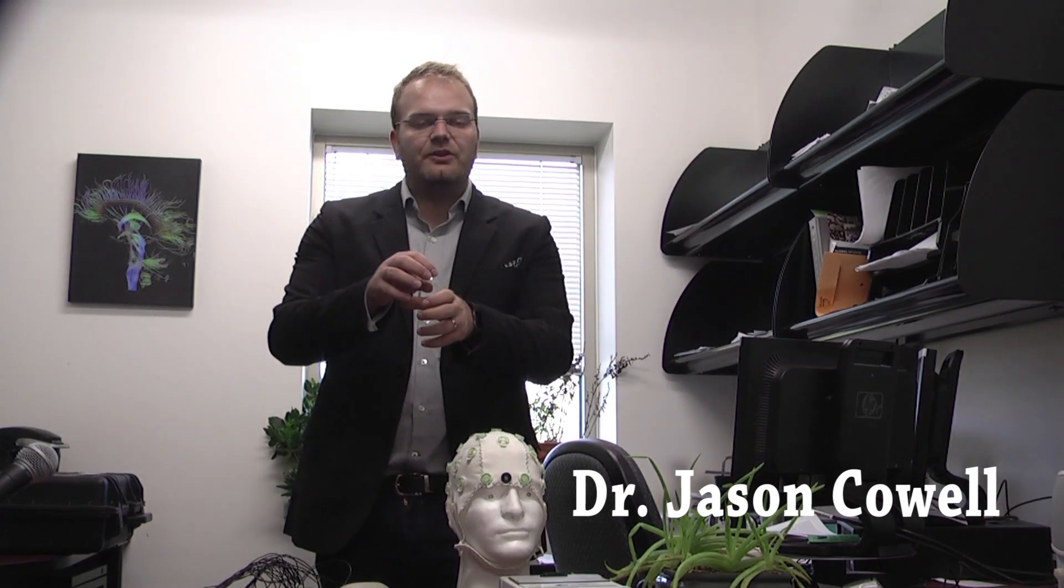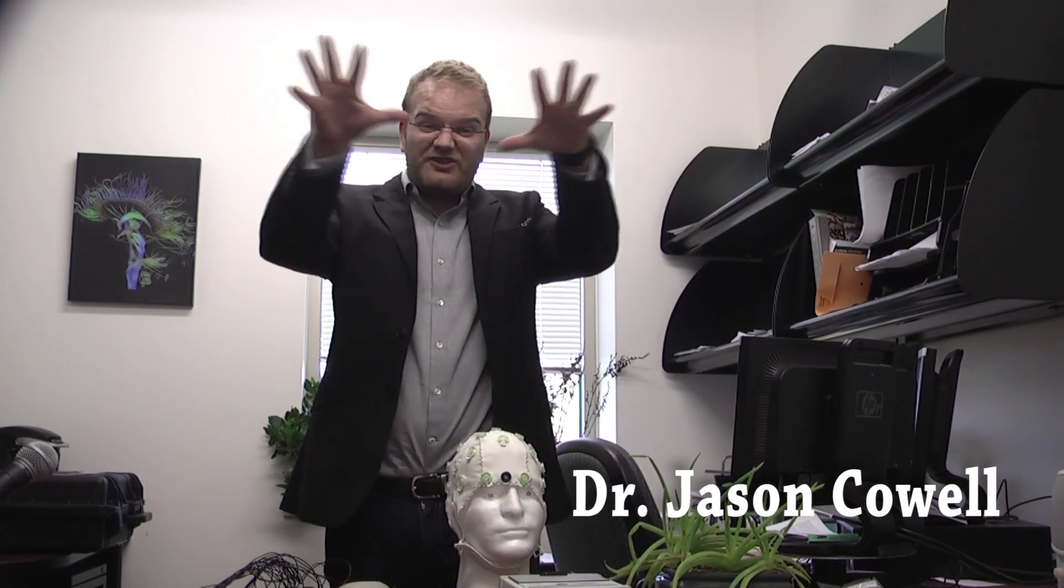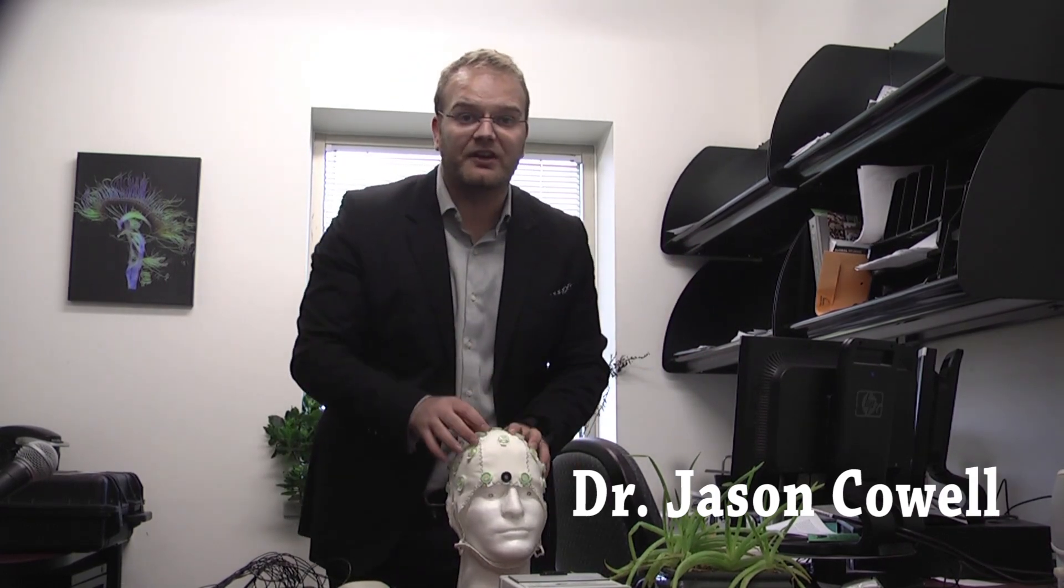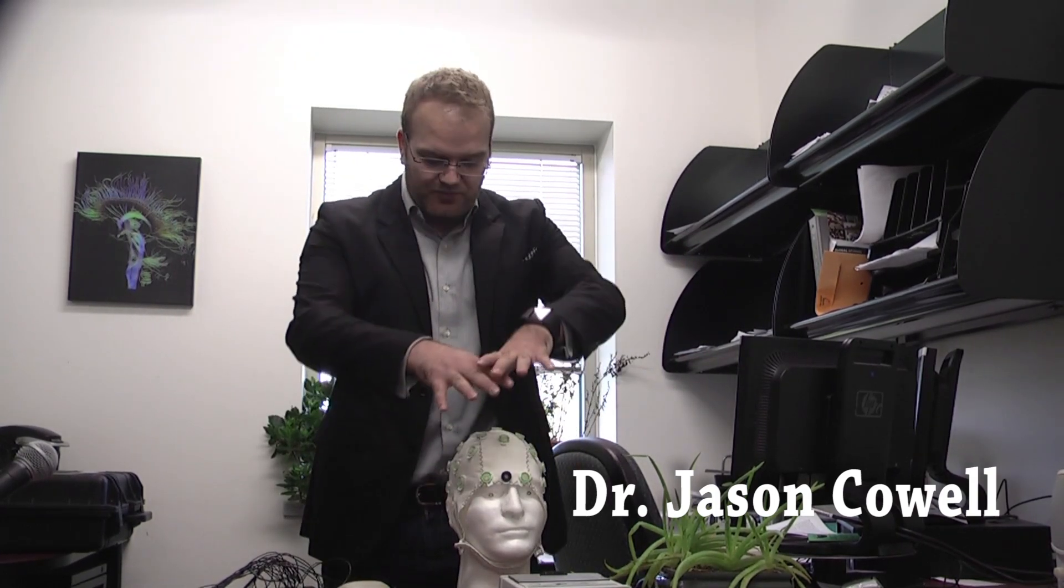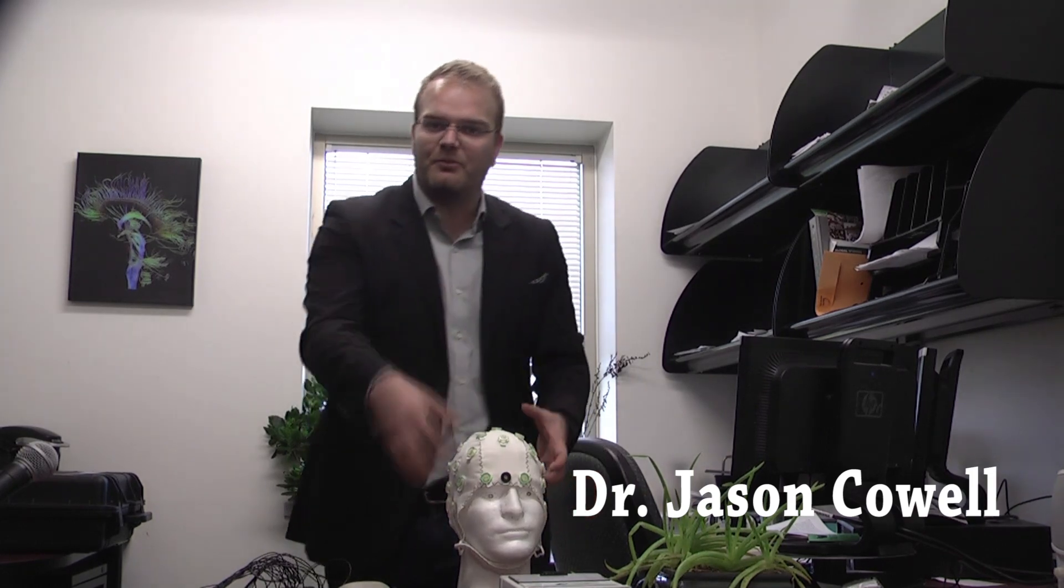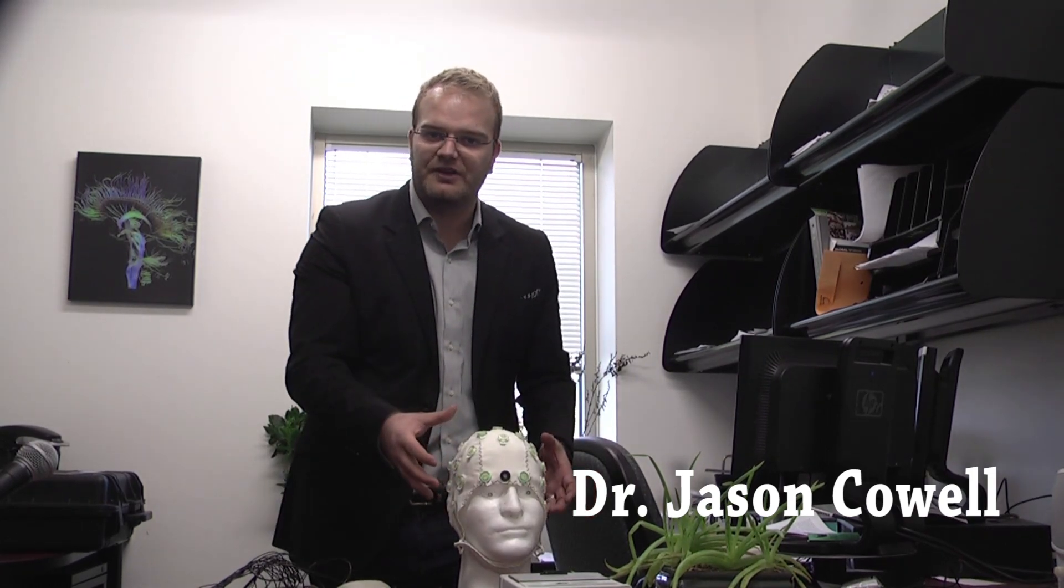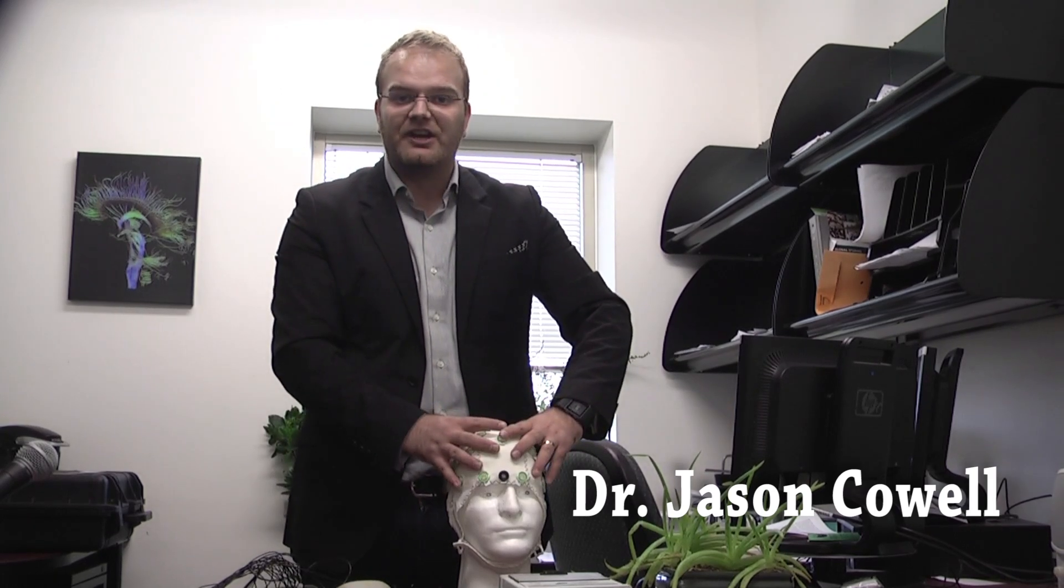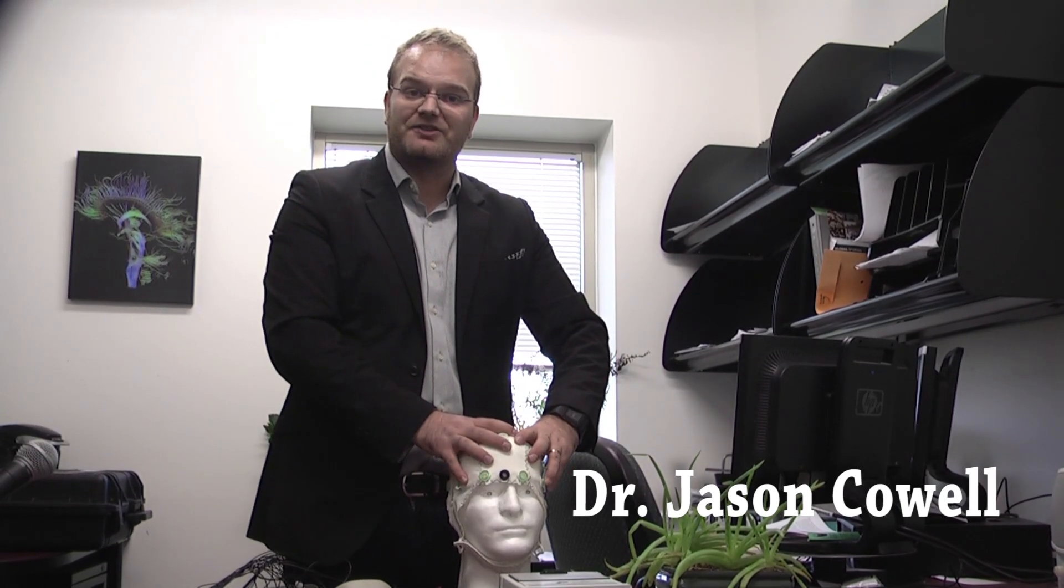Scalp signals, you have an electrical aspect that hits the scalp, and then it distributes. It spreads all the way across the entire scalp. So at every electrode that we put in, we're going to pick up a neural signature, but it's going to be massively spread. We'll pick it up more strongly in certain areas than others. And what we're going to do over the course of this is to try to bring it all together so you can see what's happening in the brain at a certain time.